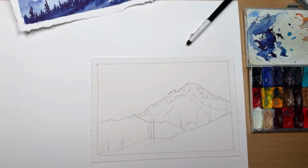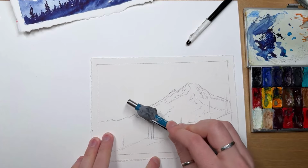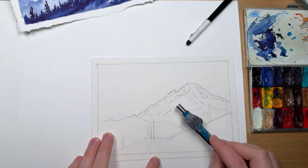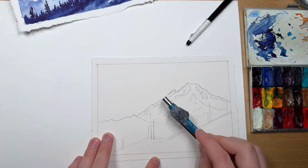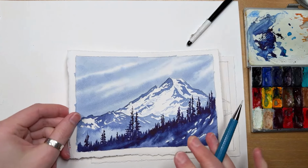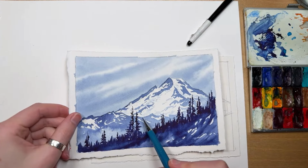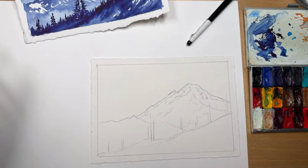I'm looking at this sketch, and I am going to lighten this line here a little bit, because pencil lines are very easy to erase when there's no paint on top of them. The minute you get some paint on top, they don't want to erase as well. And if we look at our little example here, my line here is quite light in many ways. It's not even 50% saturation of what this color can do. So that really dark pencil line might show through there. And if I decide I want to bump up above it or down below it, it's just easier to make that a little bit lighter to start.